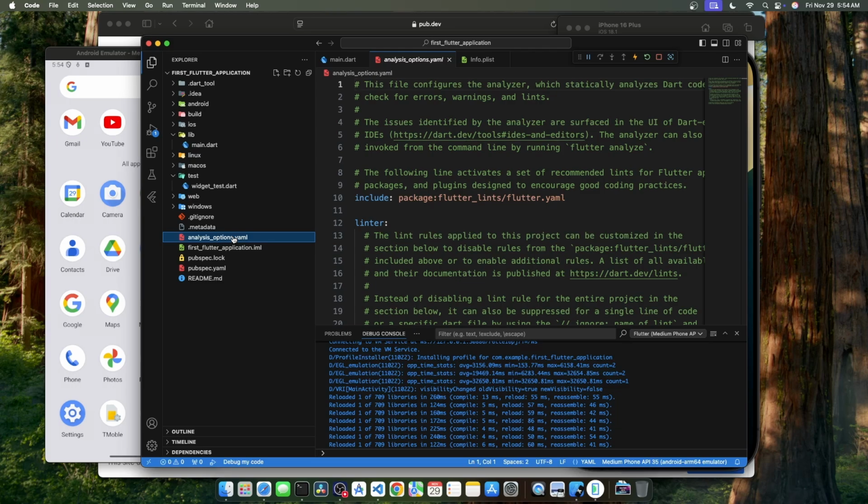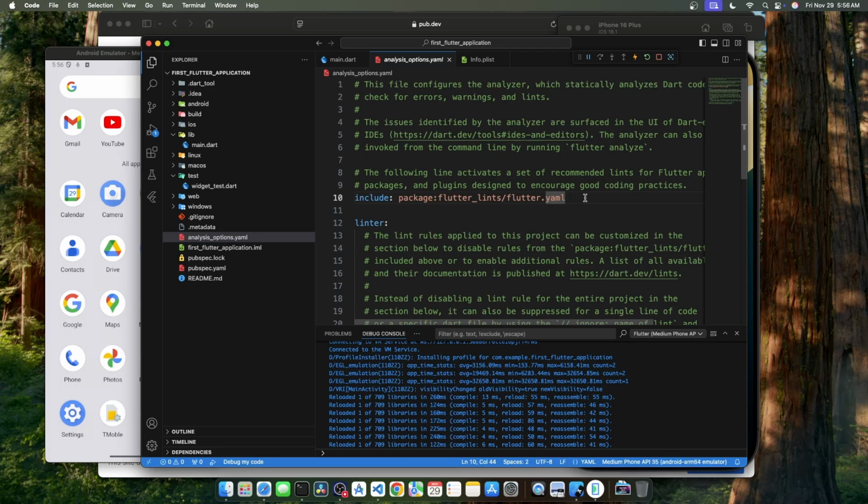It is a powerful tool for preventing bugs and ensuring that our code follows a particular style guideline.